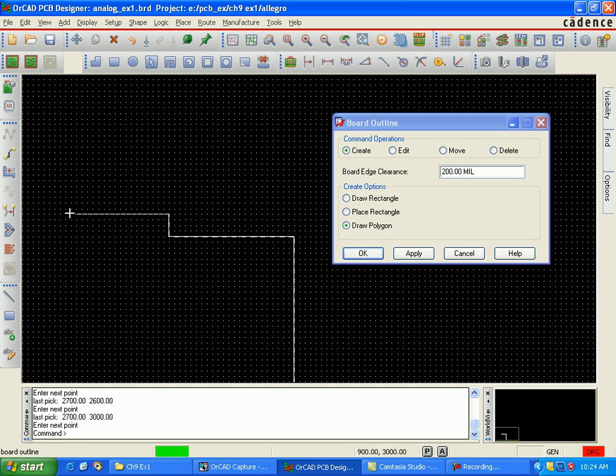Yep. Now keep looking down. This is the border. It should be 5 by 3. If you want to make a line, you have to stop clicking.